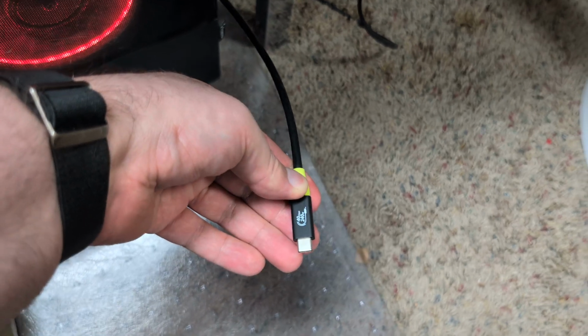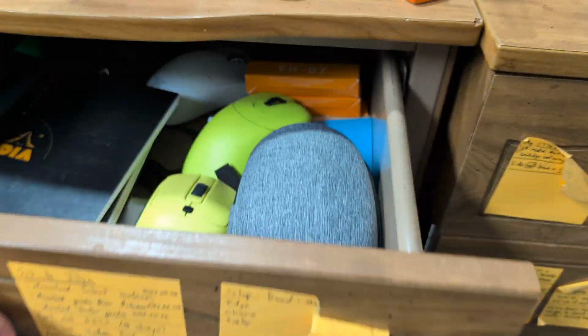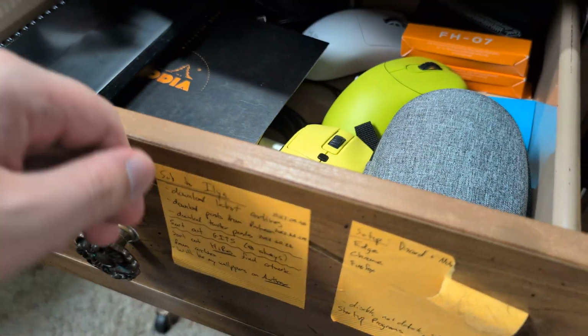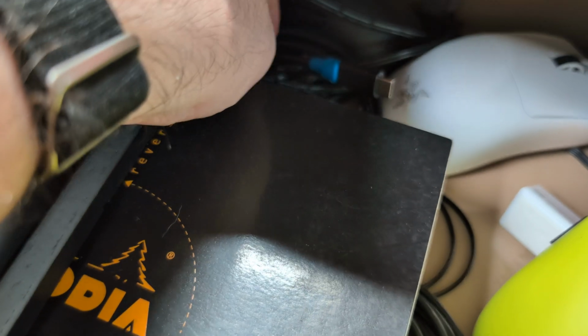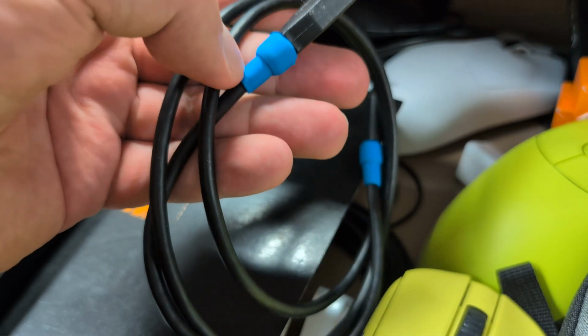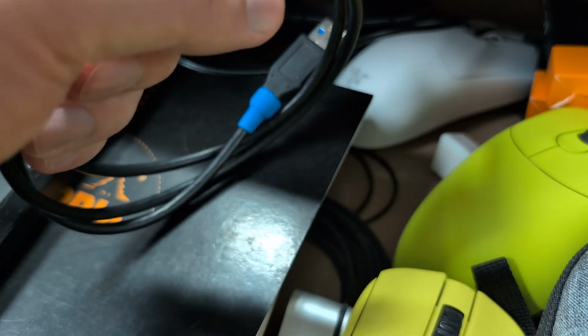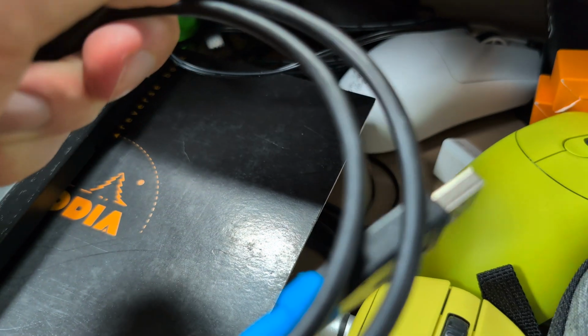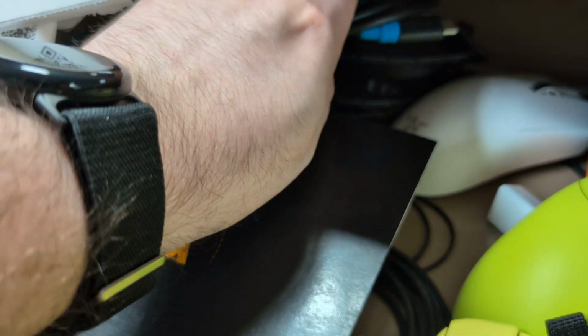But yeah, as you can see, even on my Club 3D cable, because this newer cable has almost no strain relief, unlike the real USB-C ones, here, I've got one on this guy too. That's a Club 3D. See how that goes over the connector? That's what I would recommend if possible. Now, these have some strain relief on them, so I put it over the existing strain relief and just get it more strain relief, right? So that's another way you can do it.